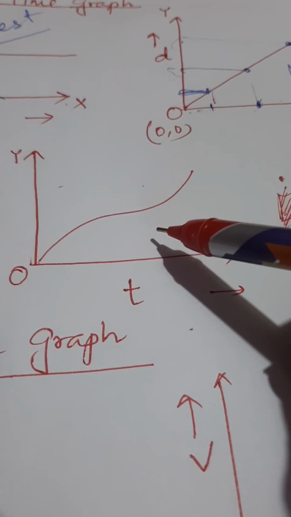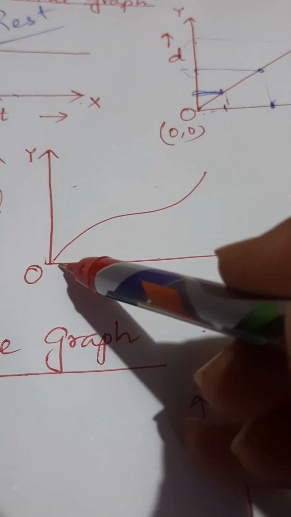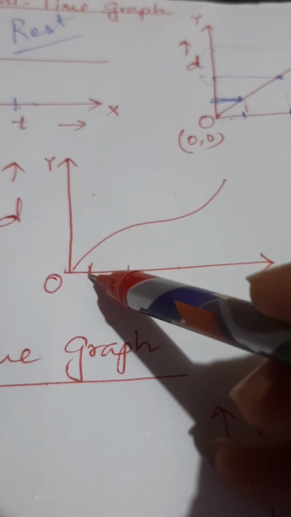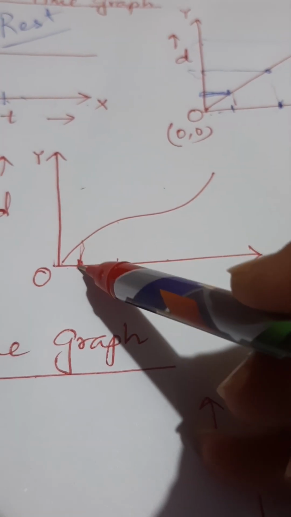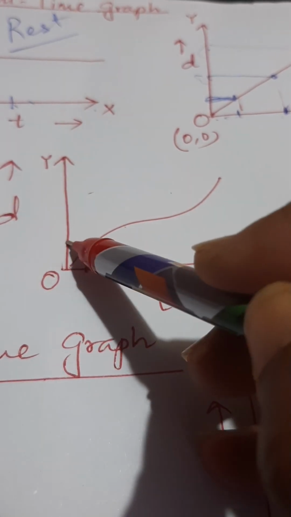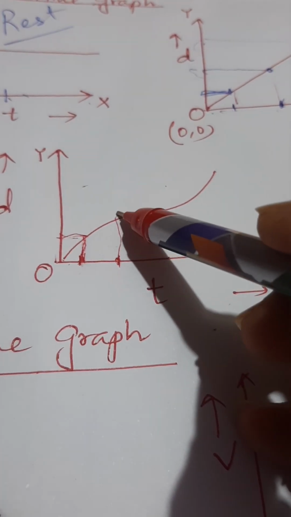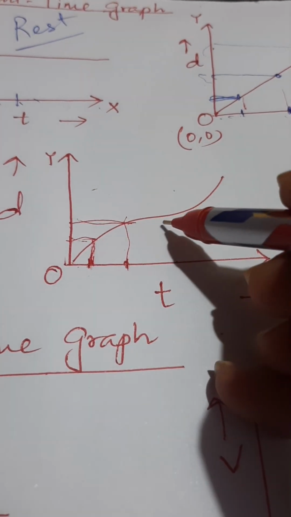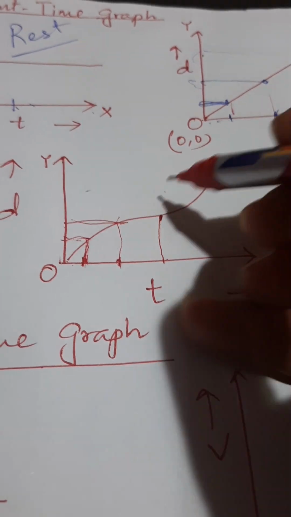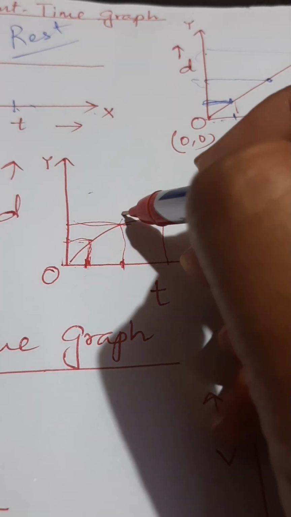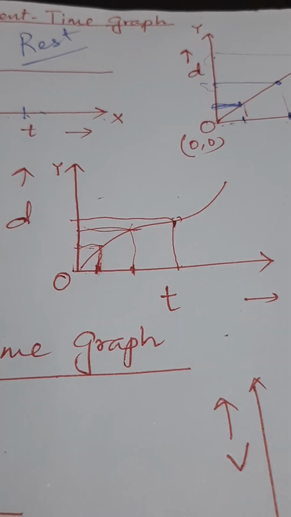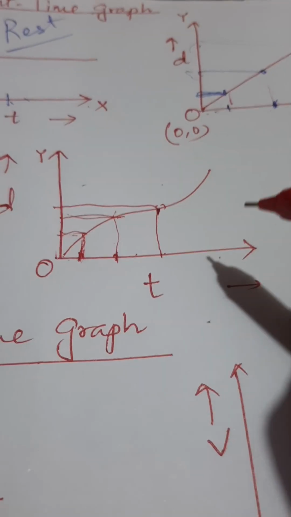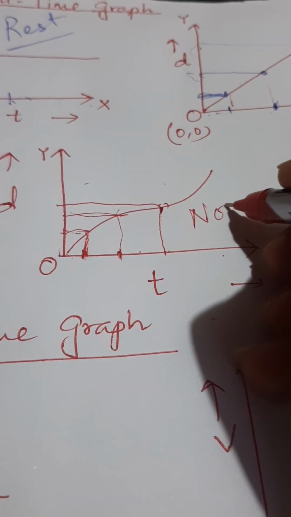Come to this graph. In this graph, you see that with variation in time, the displacement is not the same. In this time, the displacement was this part, and when it was here, the displacement just changed by this amount. And when the object was here, the displacement changed by a very minor amount. Can you see that? So what does that suggest? This also suggests motion, but it is not a uniform motion. It is a non-uniform motion.